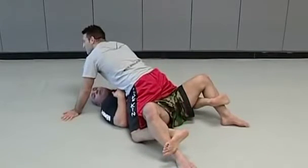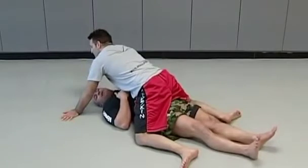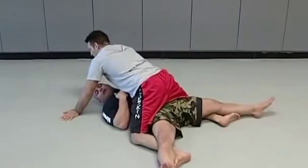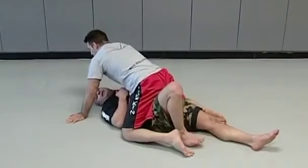So to get out of this, we're flat with our upper body, lower body. Just straighten your legs. Legs right to the middle. So, he's grapevining. Straighten your legs out. Bring them right to the center. Heel to your butt, right back to that elbow escape.